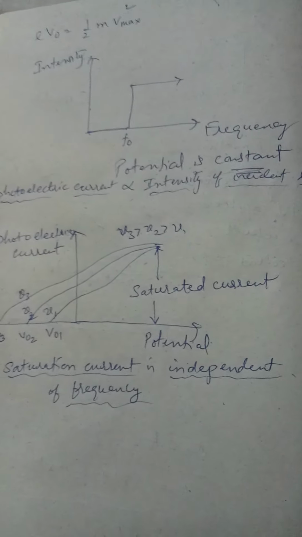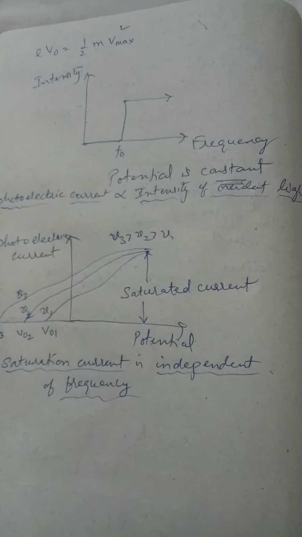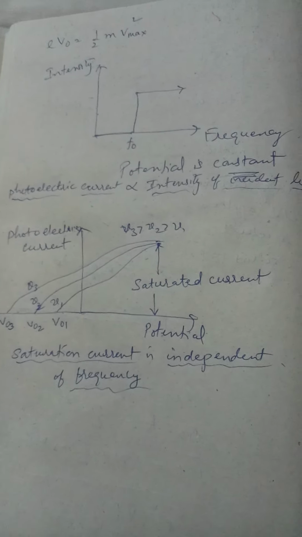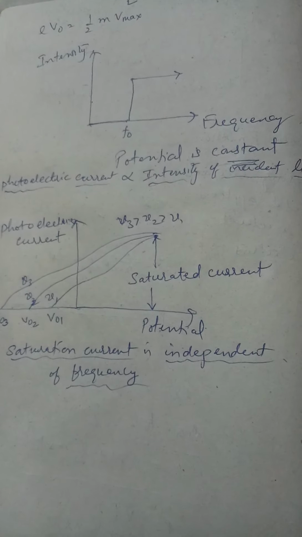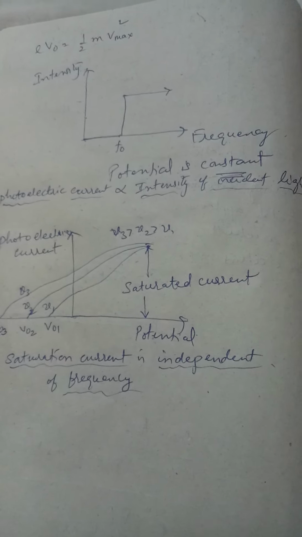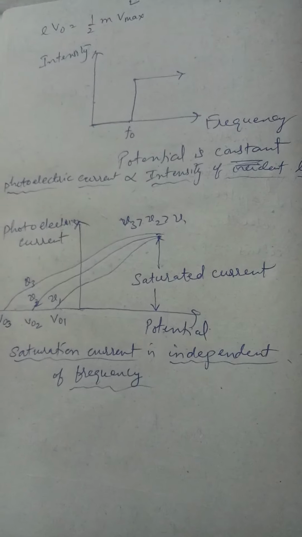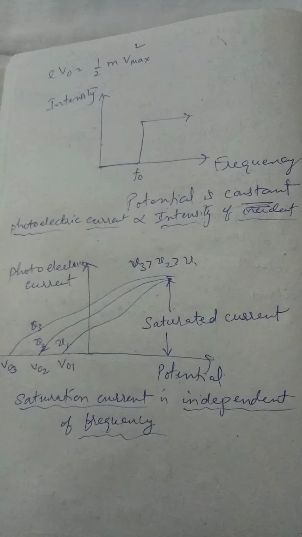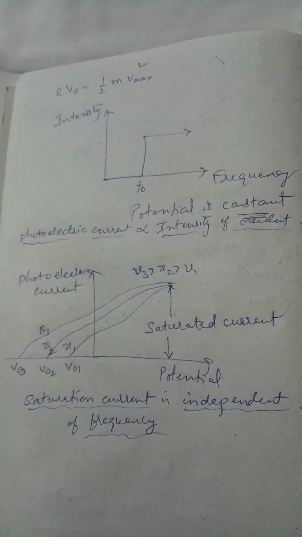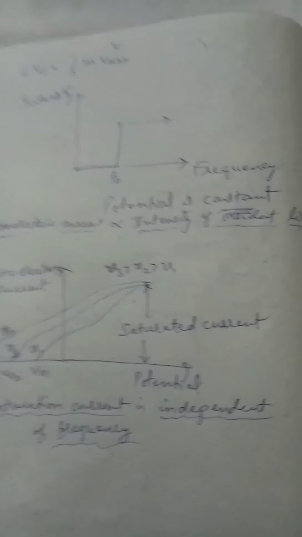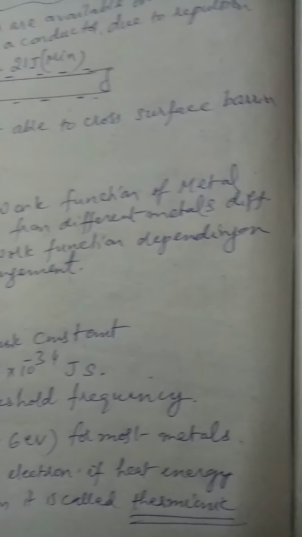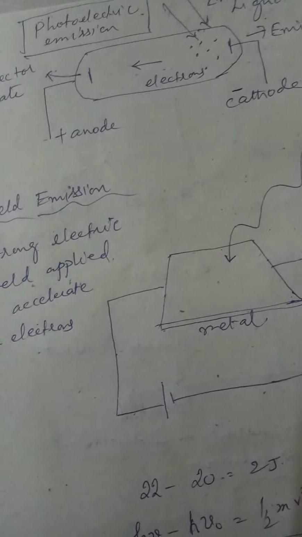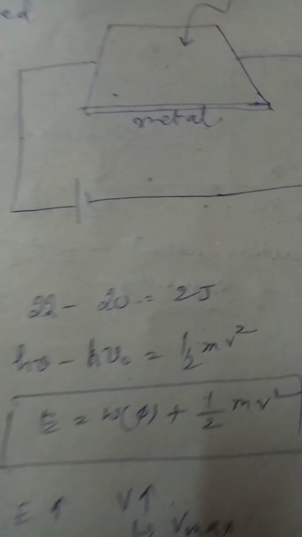When you try to create this photoelectric current, you try to release more and more electrons from the charged conductor, and this energy initially should be more than the work function of the metal. Now after that, when you still increase the energy value, let me go back to the first example which I was discussing. Yeah, it is here. Look at this example.